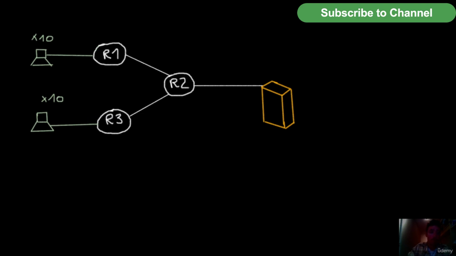So in this case, why is R2 a bottleneck? Well, because if we are sending data at 10 megabits per second here, and 10 megabits per second here also, remember all of the data links, also this one and this one, have 10 megabits. So here we also have a maximum speed of what?